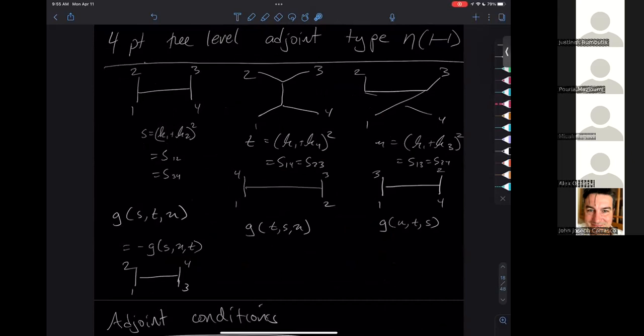Okay, and so we're going to start with four-point tree level, just because it's a great place to start and it's a great way to find true things. And I'm going to introduce a little bit of notation, just to make it easier, I hope, for you to follow. And see, this is a fun thing. I grew up in some sense giving talks about very high loop order, and it's fun to have an excuse to talk about something at trees where everybody, I think, can really follow along with what's going on. And I could really have given this as a blackboard talk.